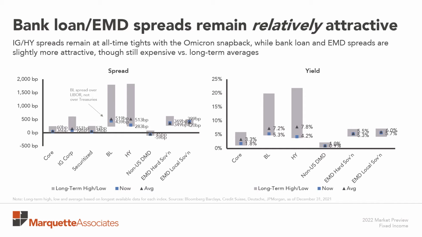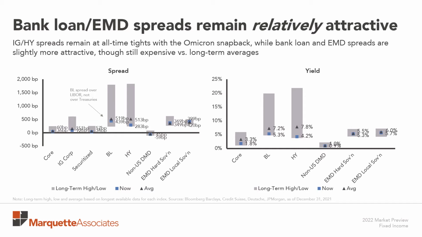However, if we had to point to a couple of strategies which we think are the most attractive, we would identify those as bank loans and emerging market debt. We think bank loans are attractive because their principal resets as interest rates rise. So as rates rise, there's less price headwinds for bank loans. And we think higher rates will certainly transpire this year, and bank loan principals do adjust, mitigating those price losses.